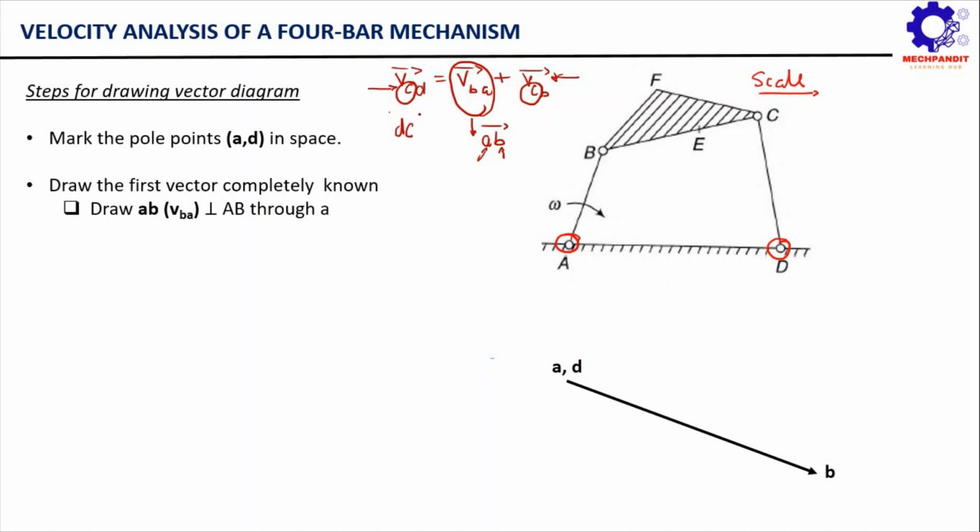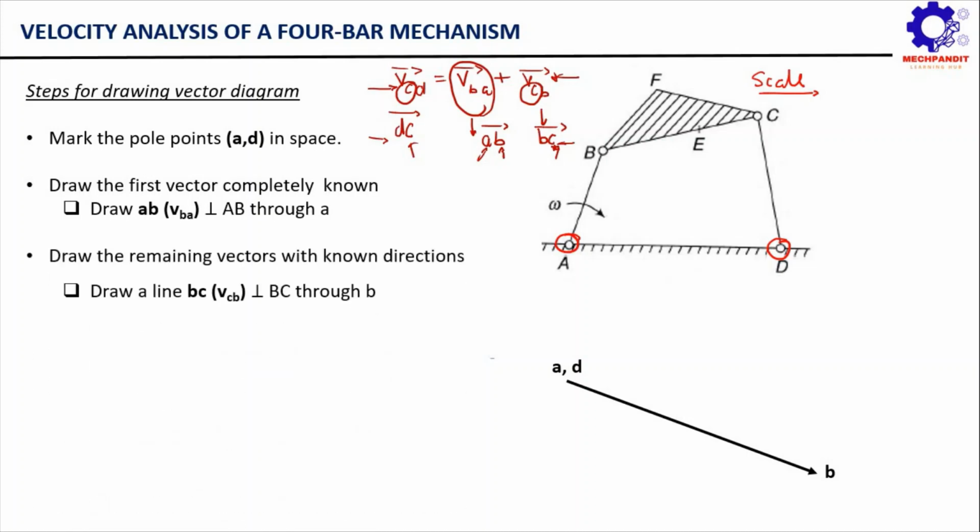So VCD vector in the vector diagram format will be DC vector, and VCB vector in the vector diagram format will be VC vector. Simple, right? Now here if you observe, the point C is the common point in these two vectors. So somehow, in the vector diagram, if we figure out the location of this point C, then it is possible to find out the magnitudes of DC vector and VC vector. So let's see how to figure out the location of this point C, correct?